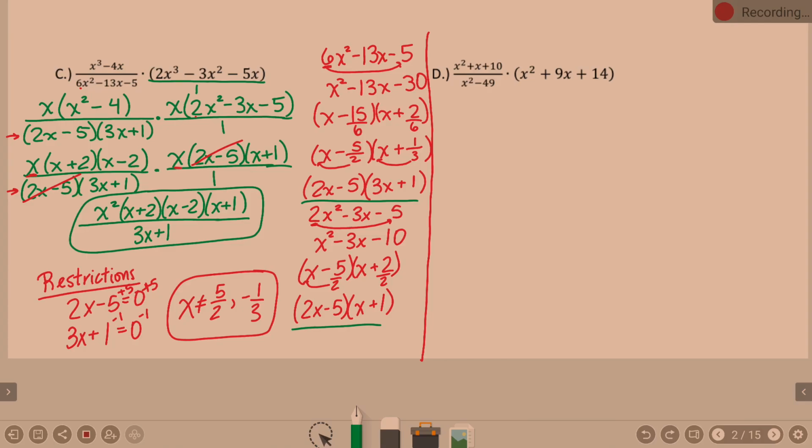First of all, if it's not already a fraction, how do we make it a fraction? Okay, that's putting it over 1. Okay, guys, what are we thinking? X squared plus X plus 10. Thoughts on factoring that one? Is there a GCF? No. No GCF. What are we going to assume?